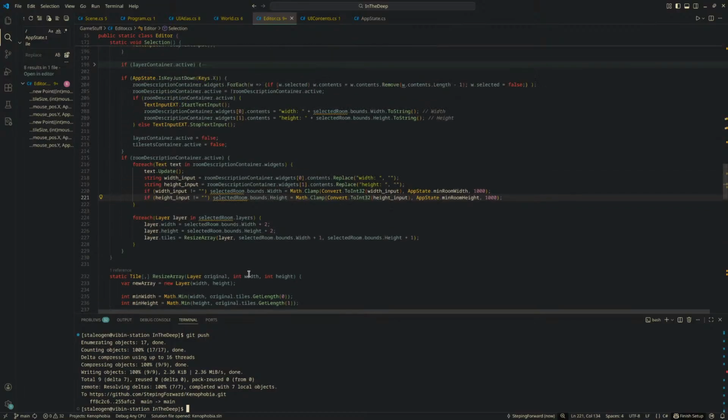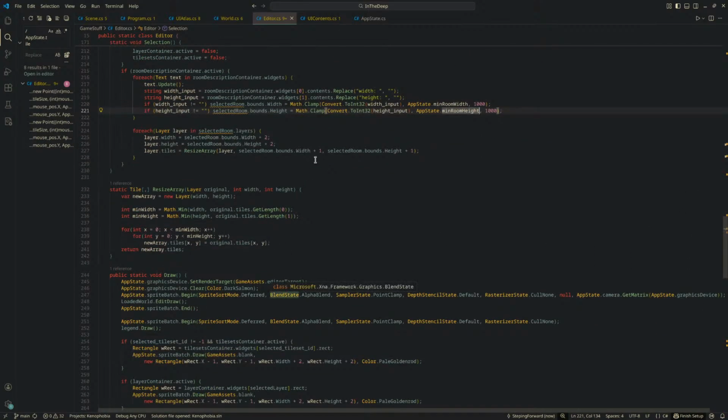Okay, so now another big thing we could need to do is implement an undo function. How the hell would I do that?